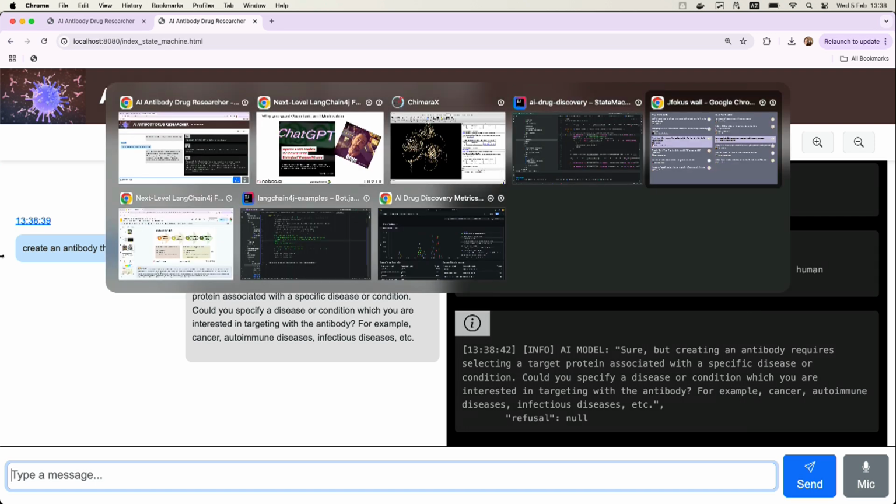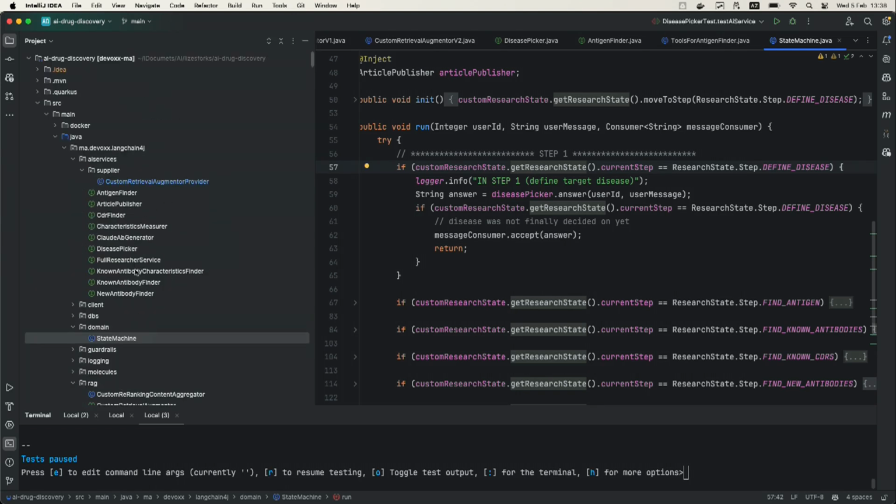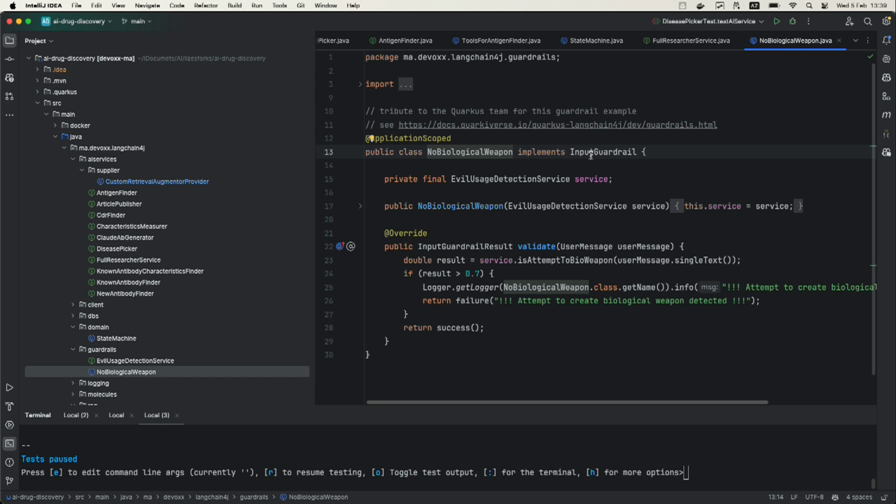And I'm going to bring you to the code so you can show it. We've put them on the non-state machine. Yeah. Here we go. To configure guardrails in your application, you need the Quarkus extension, and then you add an annotation input guardrails on your method, and you define a class that implements the input guardrails.